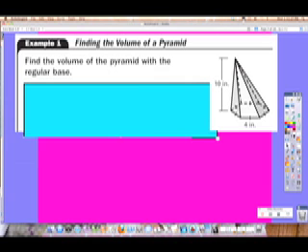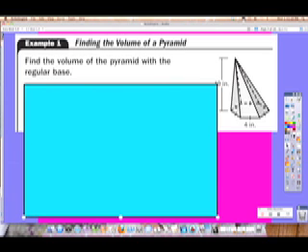Okay, let's think about this. Her question was, how come it's 1/3 for pyramids, 1/3 for cones, and how come not other shapes? Okay, hold your pretend cylinders again. If you take your cylinder and you cut into a cone, what do you think? Is it logical that we're taking off so much of it? It's like we're only using 1/3 of it, because you're shaving it that much? It's kind of the same with the pyramid. You're taking off pieces of the sides because it's slanted to the top. Yeah, it's like 2/3 is gone. It's a great question.